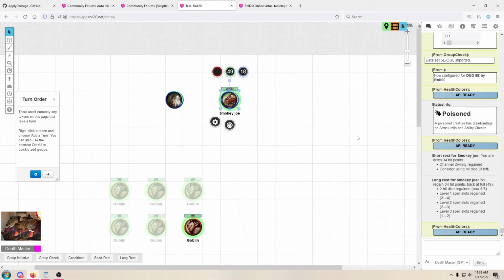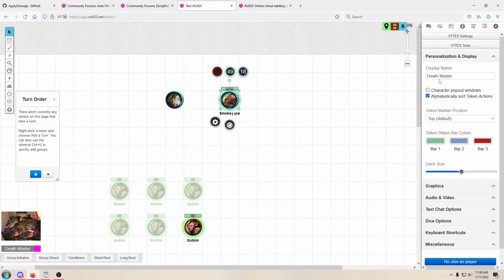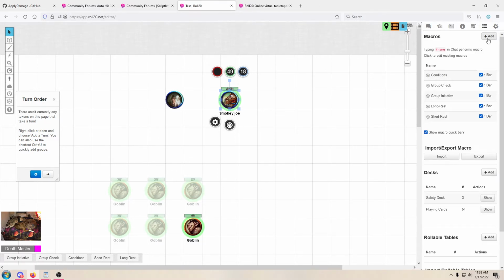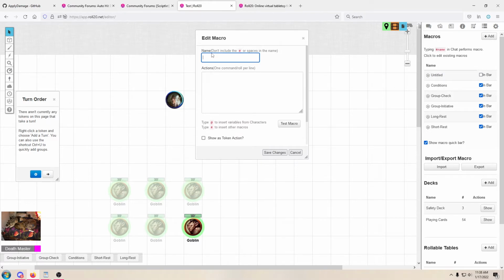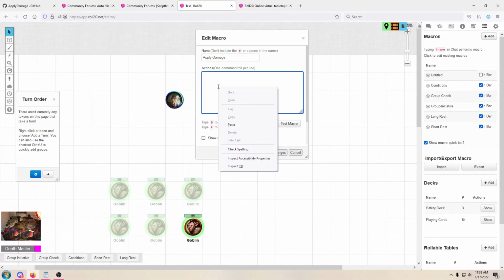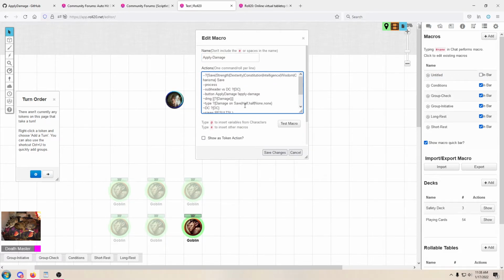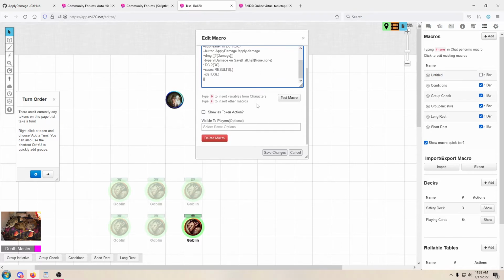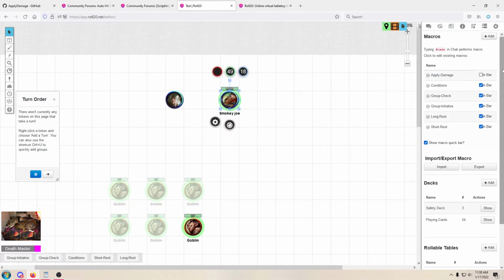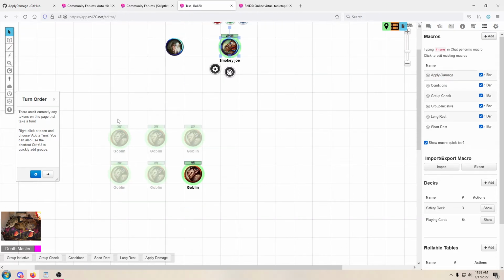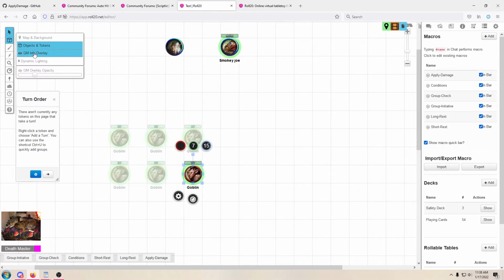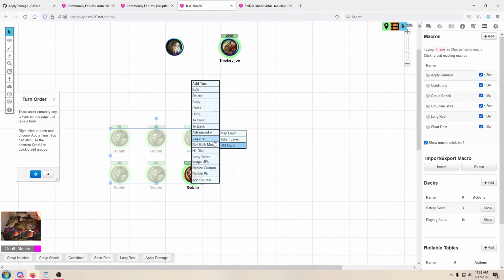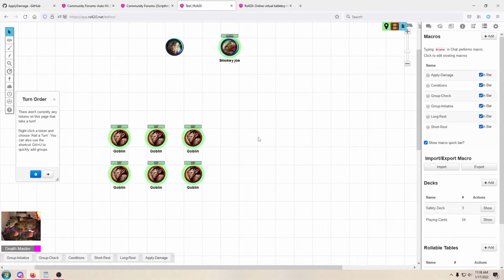Once Applied Damage is put in there, you're going to go to add a macro, call this apply damage, and you're going to paste all of this in there and save. So what does this actually do? Well, this is actually a really handy little macro.